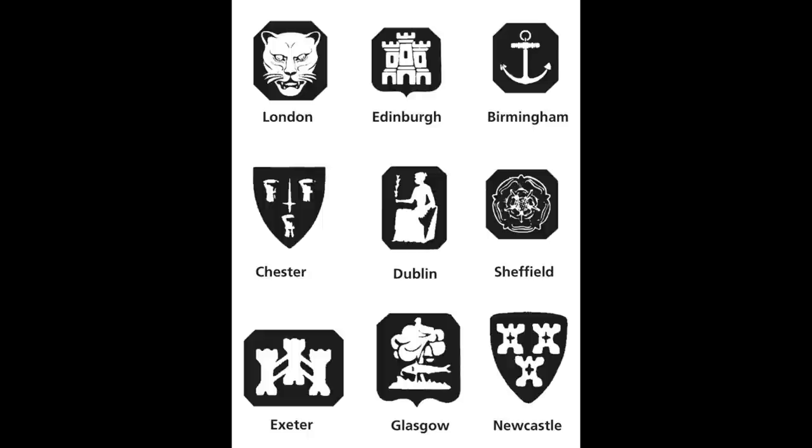So hopefully you'll be able to see these hallmarks a little bit clearer on this image than some of the ones that I'll be able to show you now, because some of the hallmarks are rubbed off a little bit. But yeah, this is quite interesting. This will actually tell you where it was assessed, where the silver was actually tested. And then I will show you in more detail some of the hallmarks in a second.